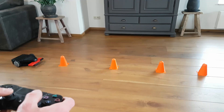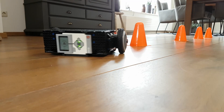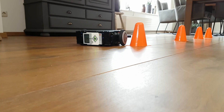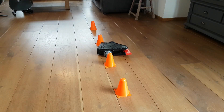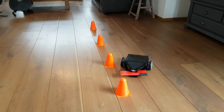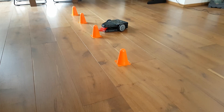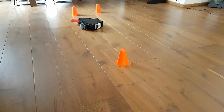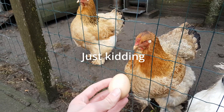It feels so good. We're first going to test the movability. That went quite smooth. For the second and last test, we're going to test the power of the spinning blade and see if it would make for a good BattleBot. We have a lot of objects to destroy and this is going to be epic.